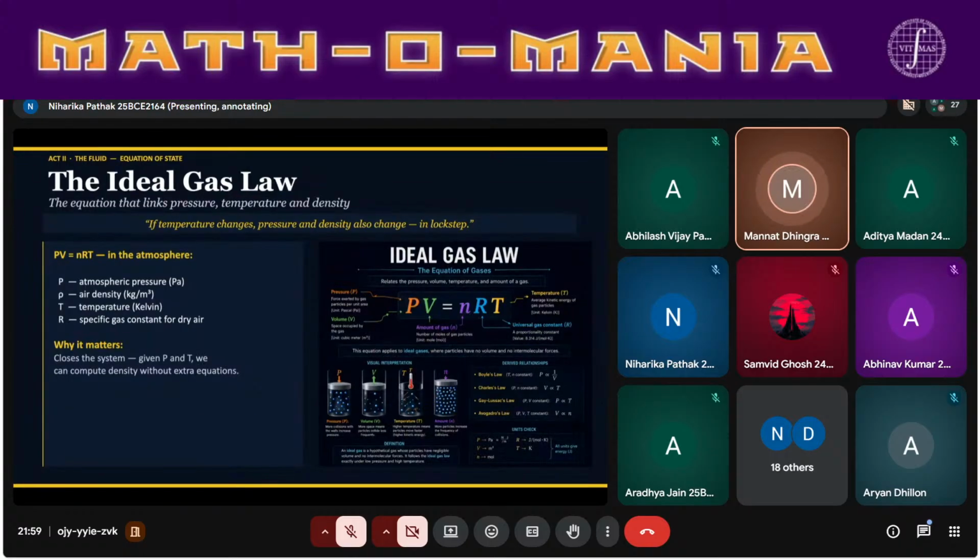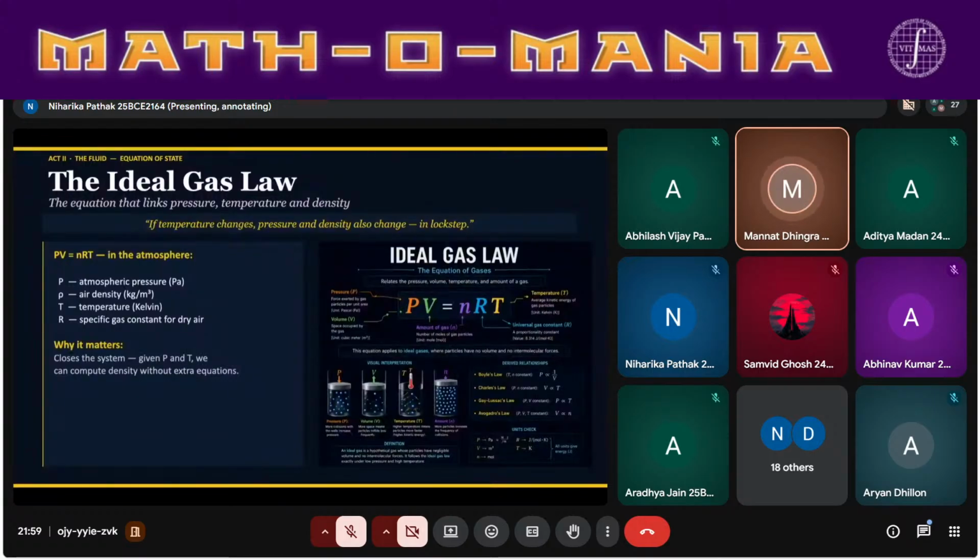As I mentioned in the bottommost right box, the units check. So over here, as we know, the unit of pressure is Pascal. The unit of volume is meter cube. The unit of n is moles. The unit of R is joule per mole Kelvin, or you can get it in many other units by manipulating it. Then the unit of temperature is Kelvin. So all these units give energy, whose unit is joules.